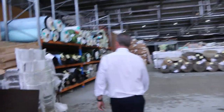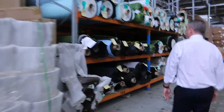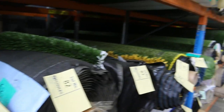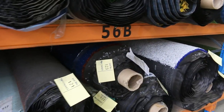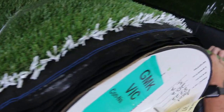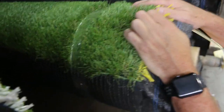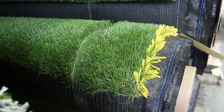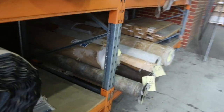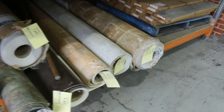Then we go into our racks here where we've got the artificial turf. We've still got a heap of this in various size rolls. They can vary anywhere from around 8 metres up to 70 square metres. We do sell the grass by the square metre. Some of this really nice heavy weight landscape type grass normally retails around about $30 or $40 a square metre — we're looking to get $15 a square metre for that. We've got multiple rolls, some as large as 74 square metres.